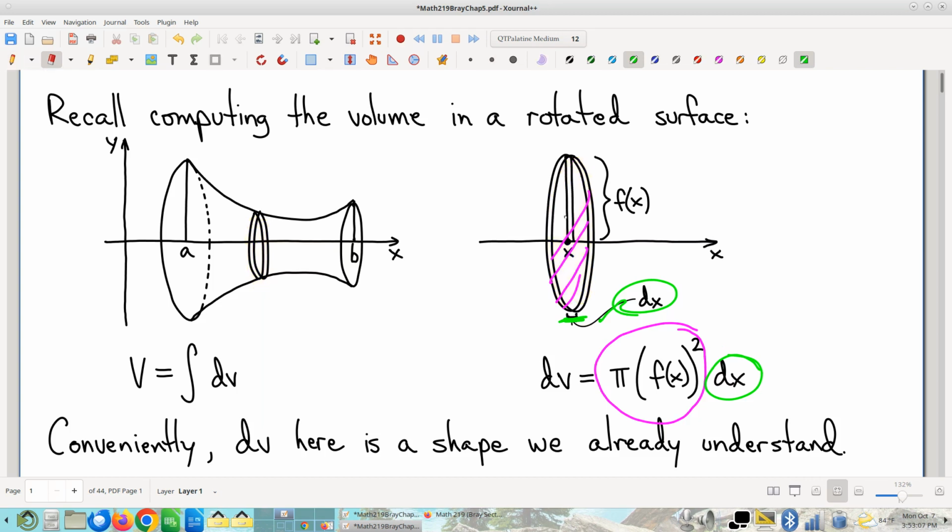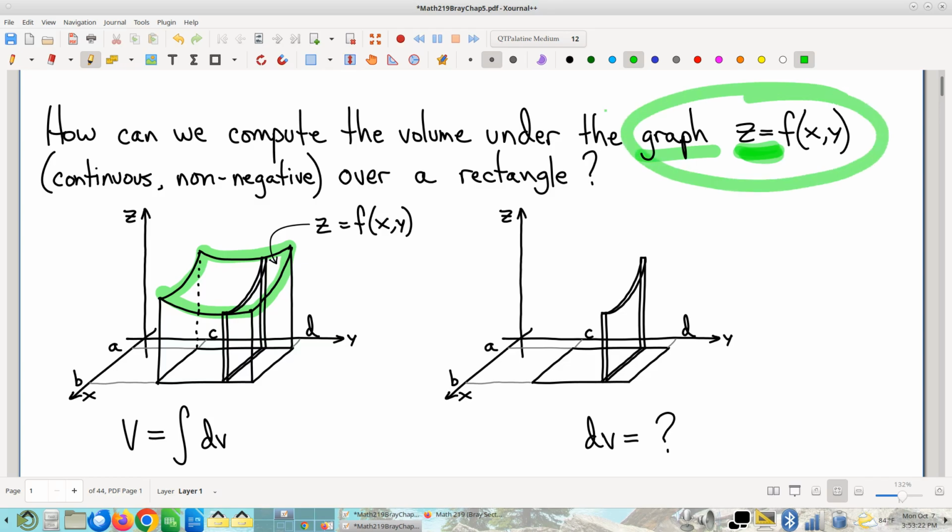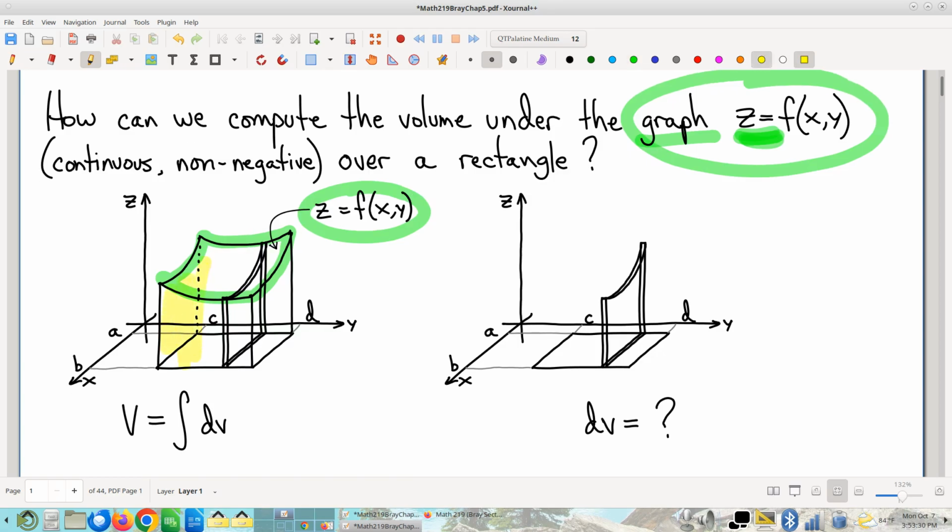All right, now we're going to try to answer a similar but different question. So here, let's suppose we're looking at a surface, and not just any surface, but a graph specifically of some function of two variables. And suppose I want to compute a volume. Again, this time it's not a rotated volume. This time it's the volume sitting under that surface, sitting over a particular rectangle. You have to imagine some rectangle down here in the domain, like that. And how would I compute this volume under the graph, over the rectangle, as I have drawn in yellow there? Does everybody see the question?